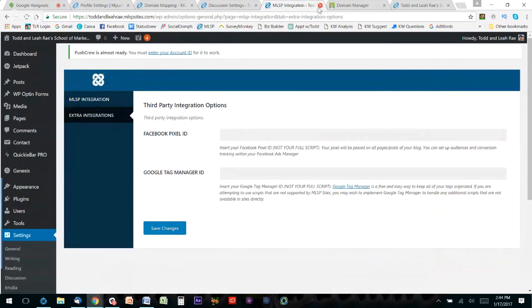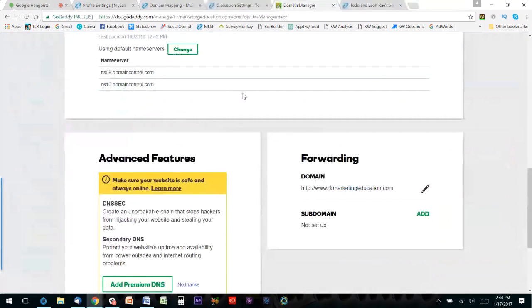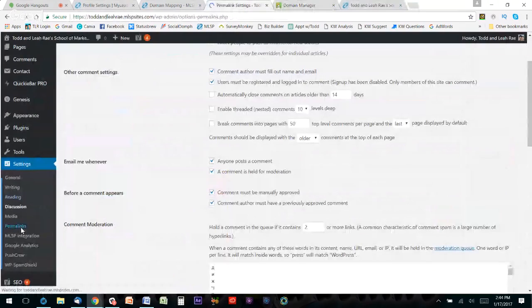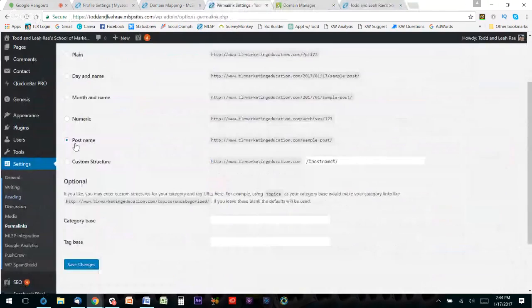So next step after that, let's see, permalinks. I think this already defaults to this one right here, post name, but if it doesn't, this is typically what I use. Whenever you create a new blog post, what do you want the default URL to be? What this will do is add the post name to the end of your website to create the URL. Okay, so I think it defaults there, but if it doesn't, go ahead and select that.